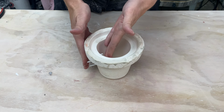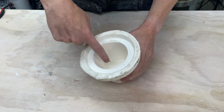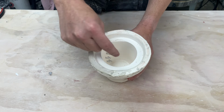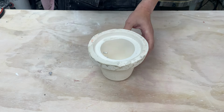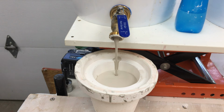All right, so I'm going to stick these in about this far. That will be thicker than my slip, so there should be a little bit protruding through the clay body, so that when I pull it out, we'll see if the wax is working or not. All right, let's go ahead and fill this up with slip. All right, I'll let that sit.